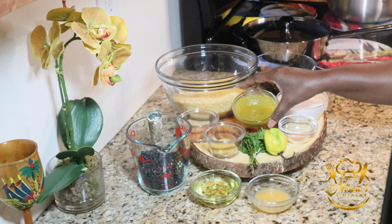Sometimes less is more. I just added some scotch bonnet pepper to decorate it. And the avocado, onions, and bell peppers did the rest.